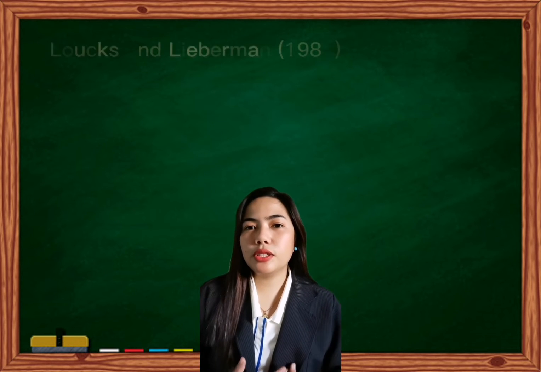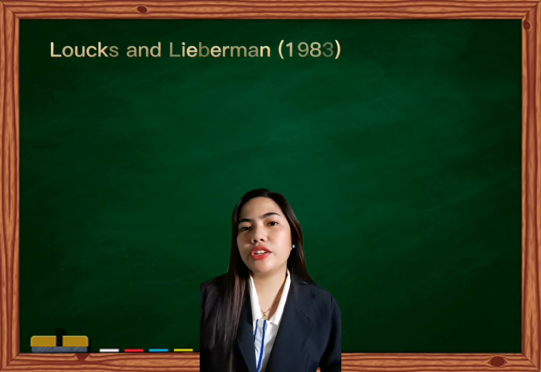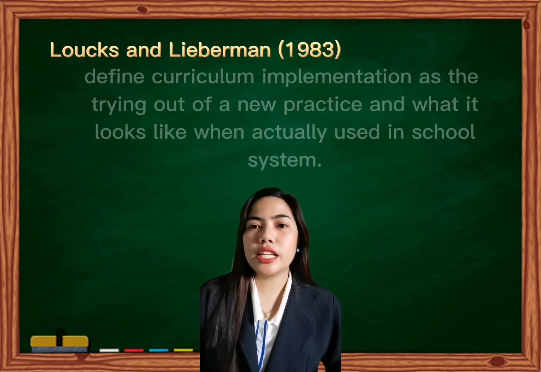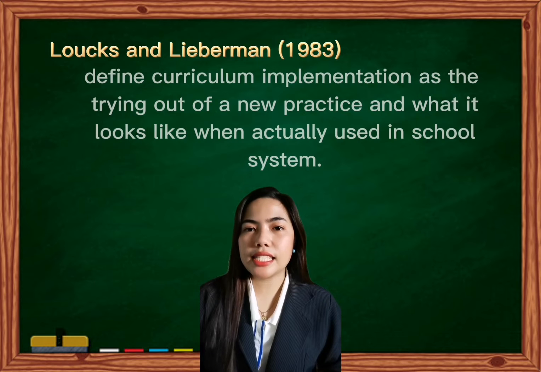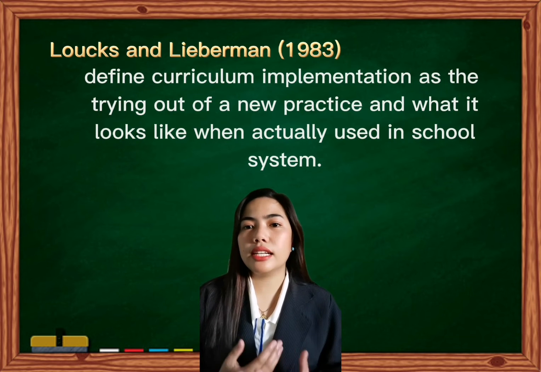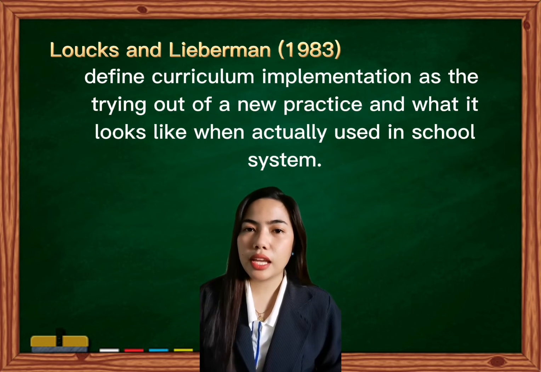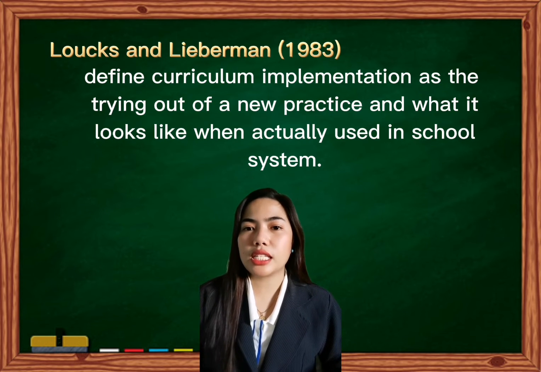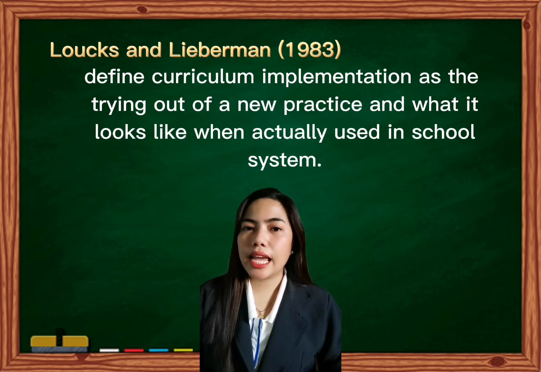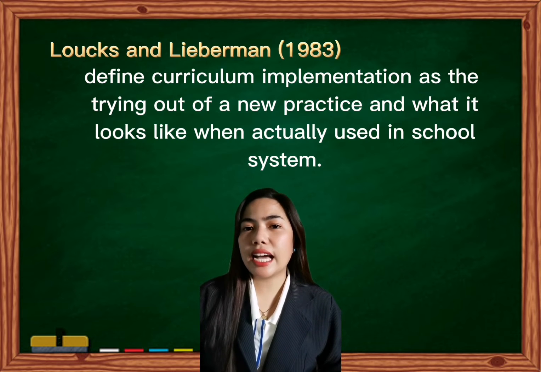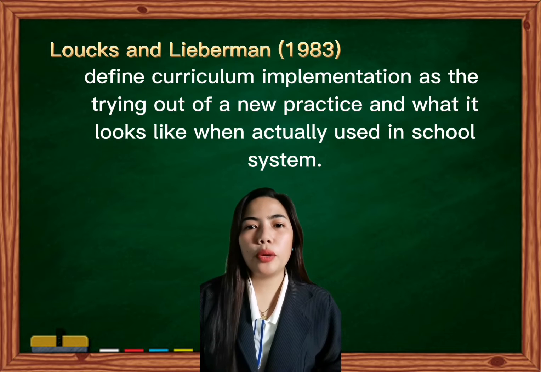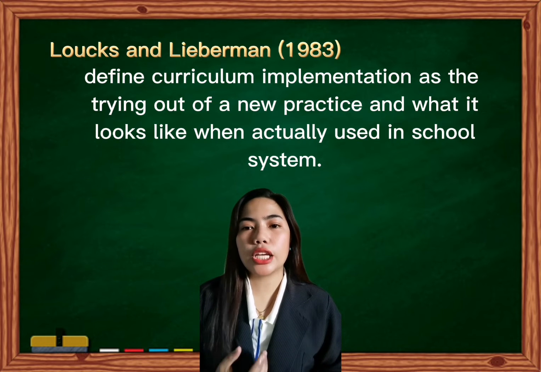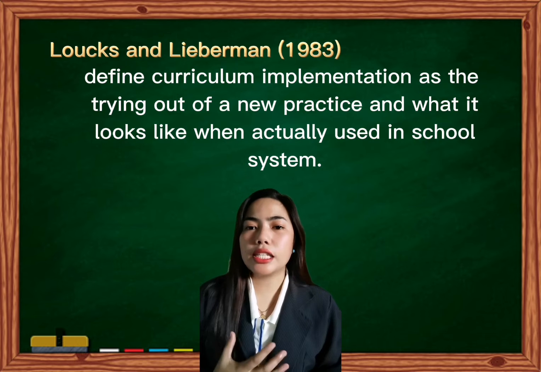According to Loucks and Lieberman in 1983, curriculum implementation is the trying out of a new practice and what it looks like when actually used in the school system. In the classroom context, curriculum implementation means teaching what has been written in the lesson plan. It means using the plan as a guide to engage with the learners in the teaching-learning process with the end in view that learning has occurred and learning outcomes have been achieved.